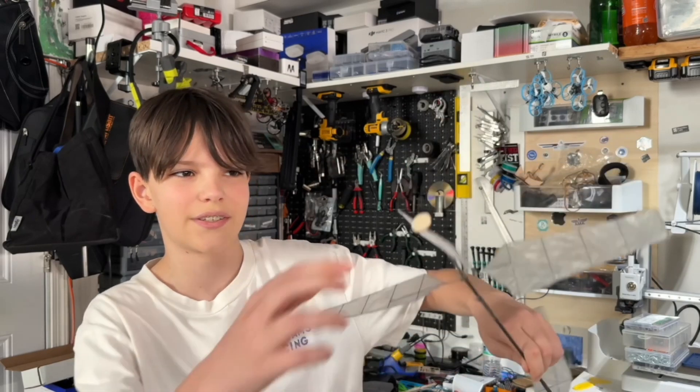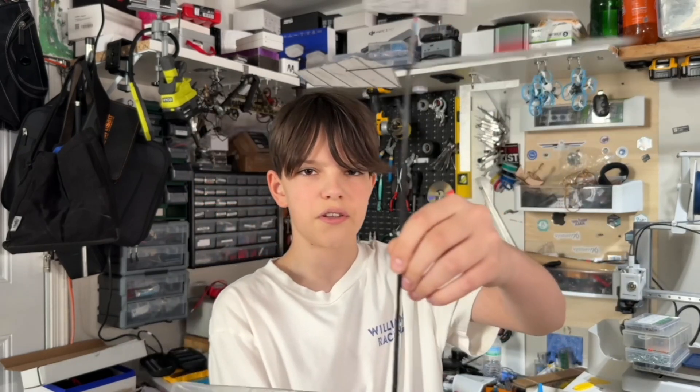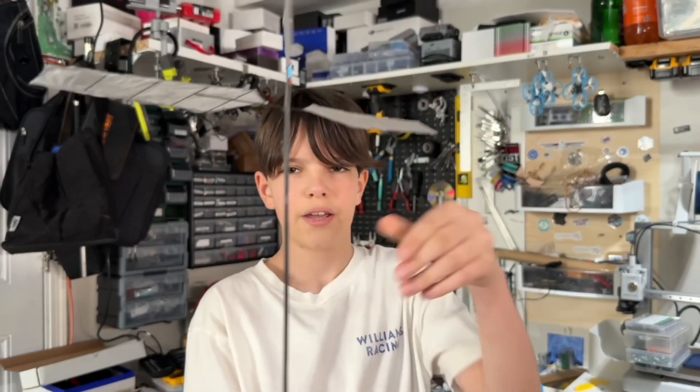After that, I had the idea to make a full carbon helicopter — there's absolutely no wood on this except for the top. The frame is a lot thinner because carbon weighs a little more than balsa, so we had to cut down on it. This helicopter turned out really nice and very strong, but because it's carbon it was also a lot heavier. The flight time on this one was around a minute five, and we never ended up using it for a competition, but we did use it as a spare.